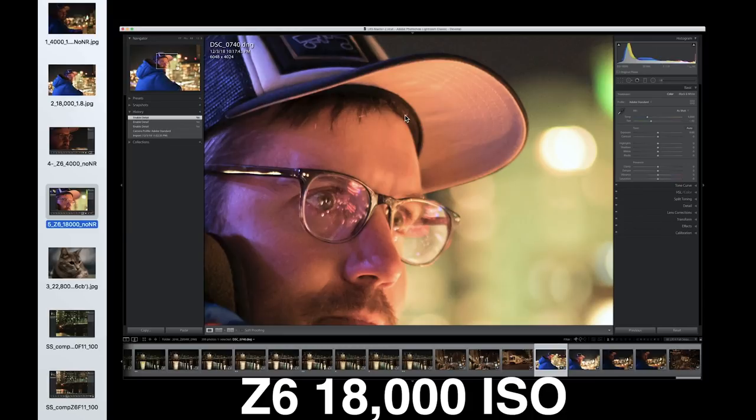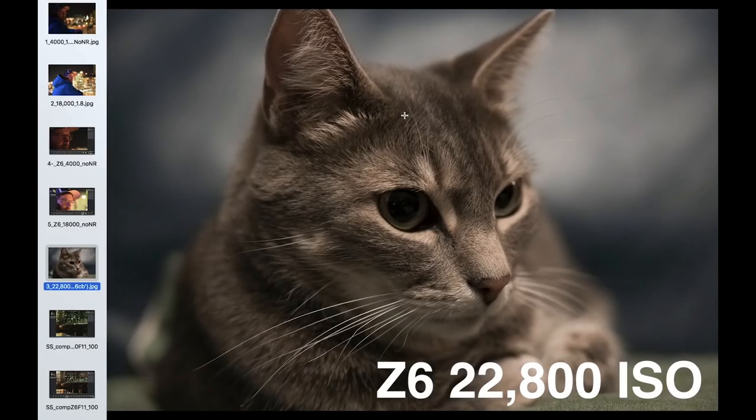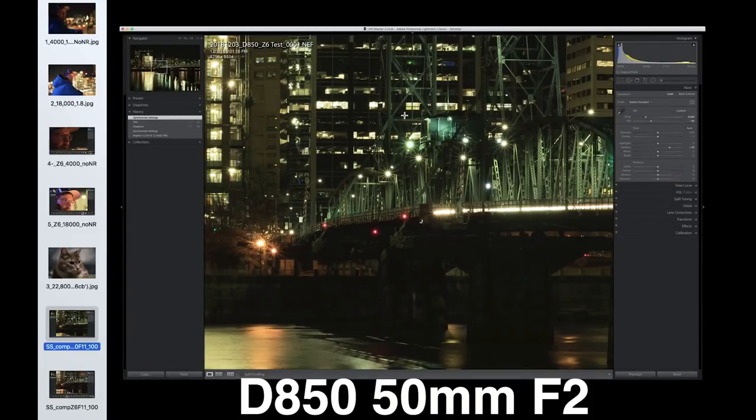Running around at home photographing kids and pets with auto ISO, I was blown away — this is 22,800 ISO. One of the reasons I wanted this camera was to use it in low light conditions. It has a lower megapixel count than my D850, which is why I got the Z6, plus the fact it should have better video output. I found its low light video and overall video quality is better than anything I've had as a Nikon shooter. The still images in low light are just incredible, and there are some amazing time-lapse capabilities too.